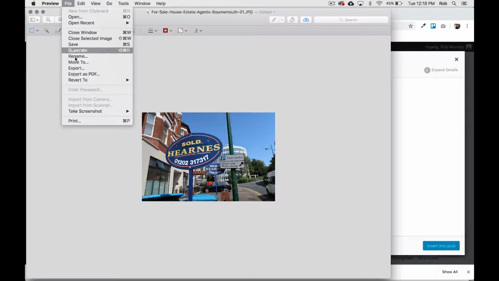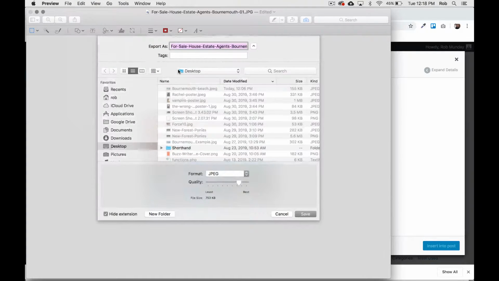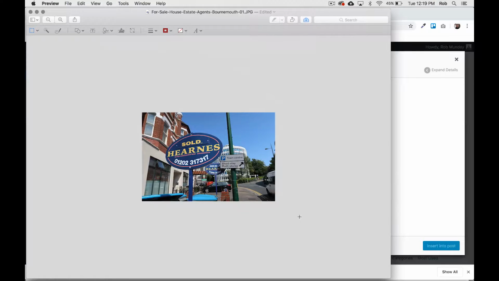Now what I want to do is go to File, Export, and see if I can get this image down under 500 kilobytes. So File, Export, and you should be able to see down here we've got our file size preview and a little slider. So if I start sliding this down, I should be able to get it under 500 kilobytes. I usually leave a little bit of breathing room. Okay, so that's around 400 kilobytes. That should be fine. So I'm going to save this to my desktop, and I'm going to keep the name exactly the same. So I'm going to click Save.